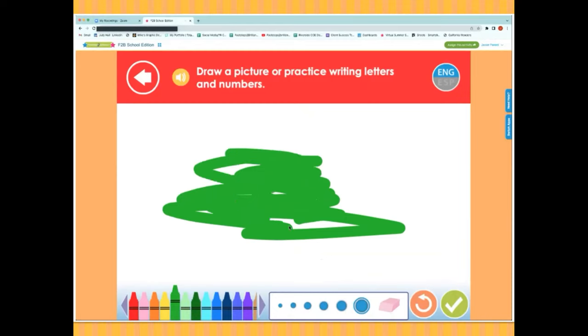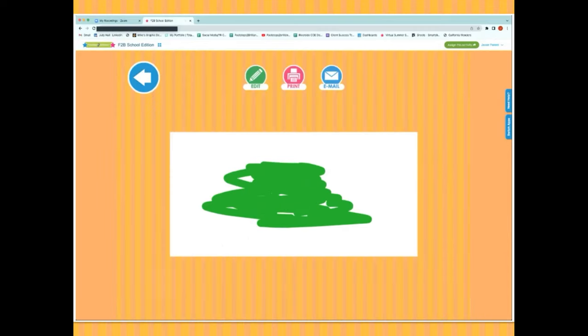There's something about seeing that beautiful shade of color on the screen. Now, when they are done with their picture or you're done with yours, we have a white check mark. Simply click the check mark. This allows you to either go back to edit your picture. You may print your picture by clicking the print button. And of course, what's more fun than putting a picture up on the refrigerator?